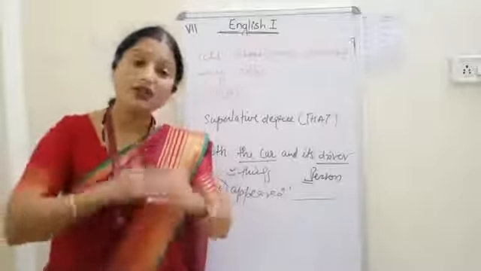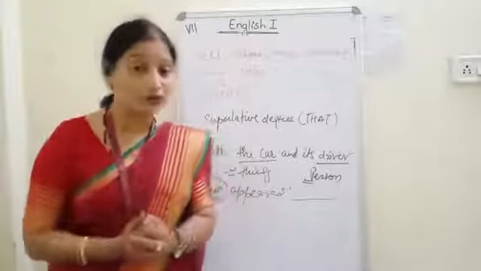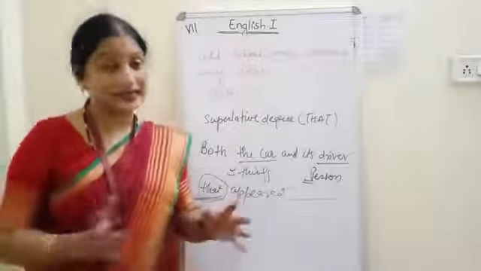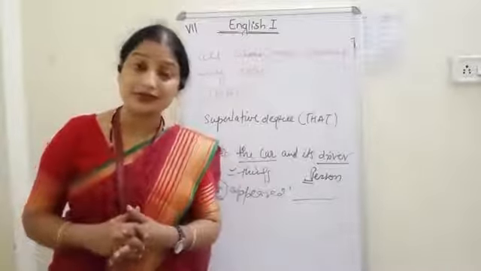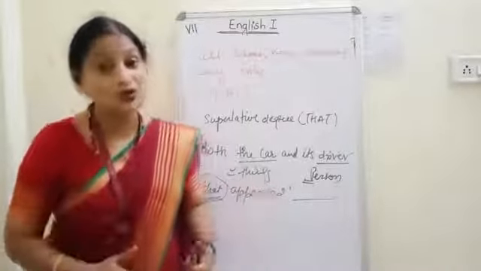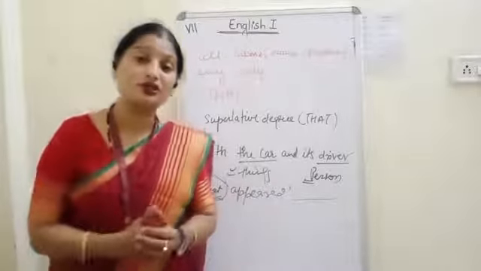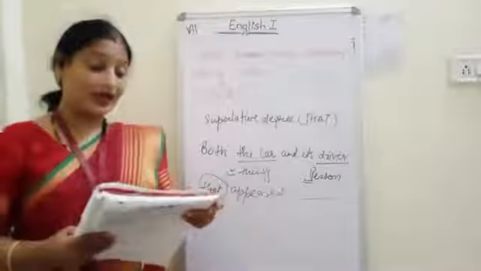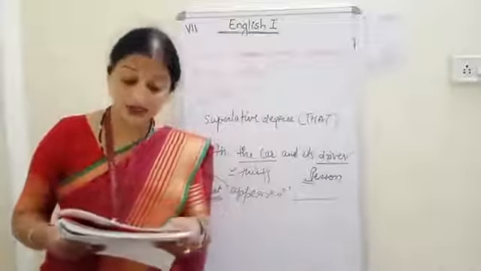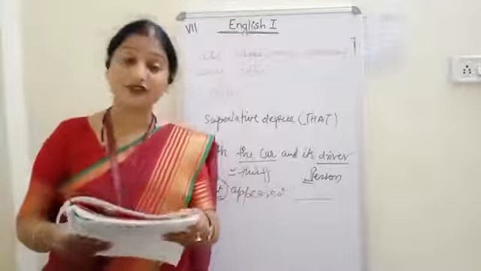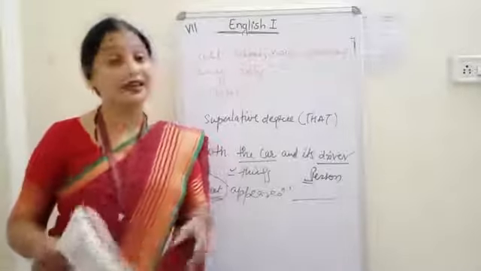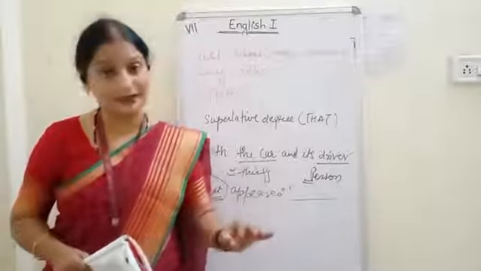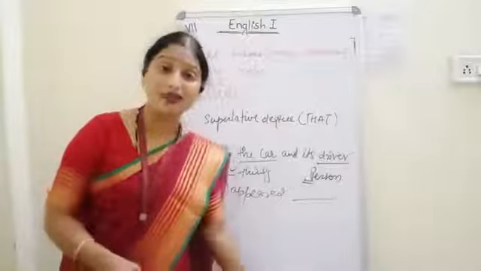Now, according to their rules, they all are used. For example, who can be used with a person only, that is when the person is treated as the subject. Then whom can be also used with a person, but here the person should be the object. Now whose. After that, which can be used for the things without life or for the animals. That can be used for both, and what can be used only for the things. So this is all about the relative pronoun.